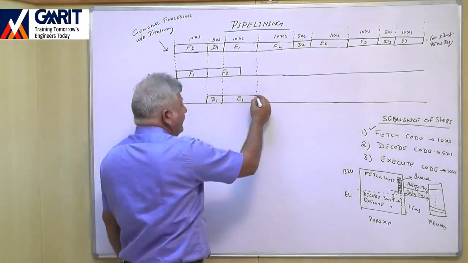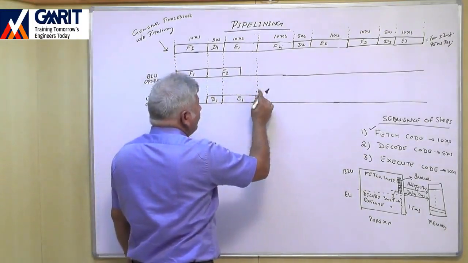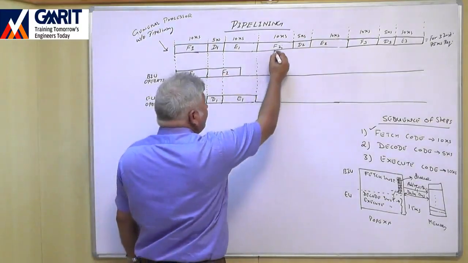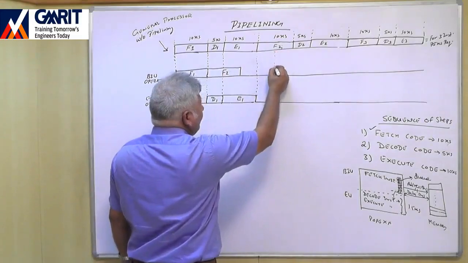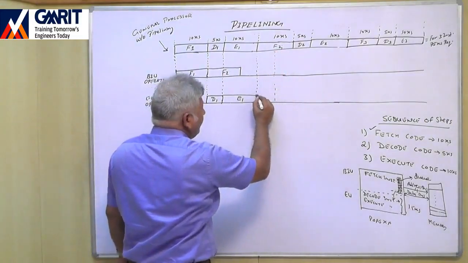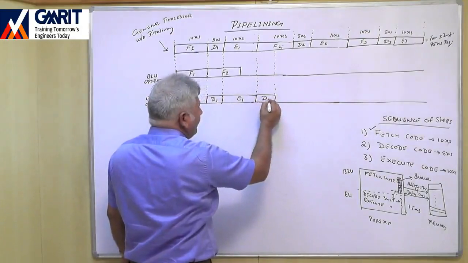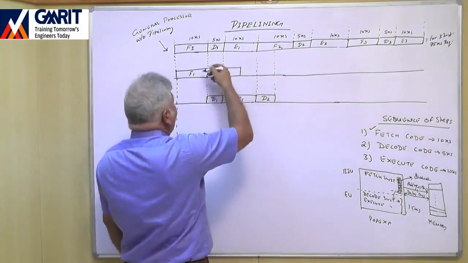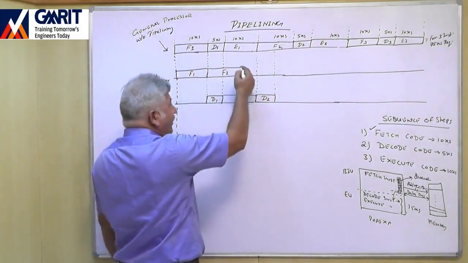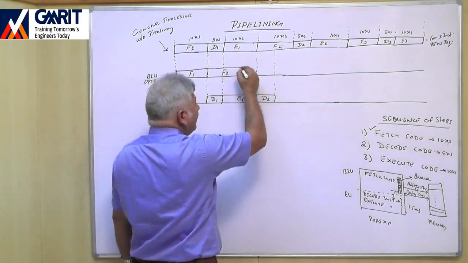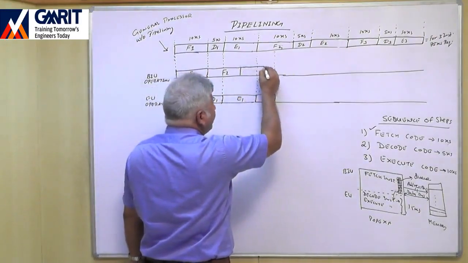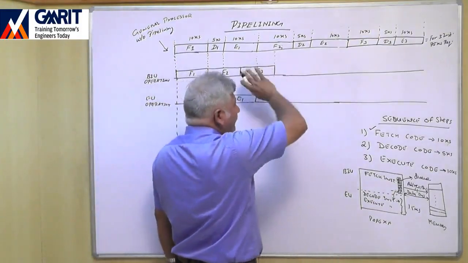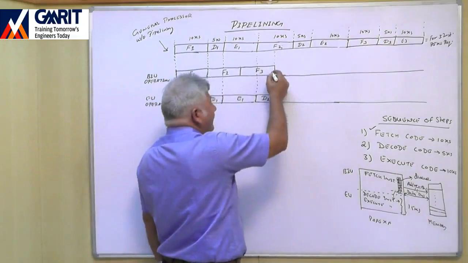So now here, for 5 microseconds, the decoding of this F2 instruction will be done. That is for 5 microseconds. This is the decoding of the second, right? And the BIU is free, right? It will now fetch the third byte. So 10 microseconds, this. It will fetch the third. Then this will continue its operation, right?